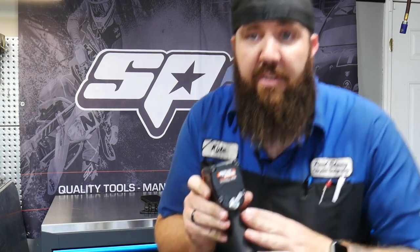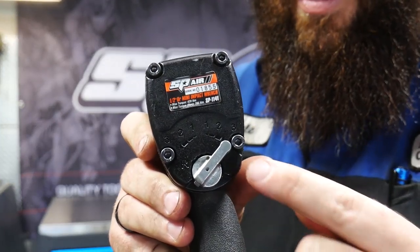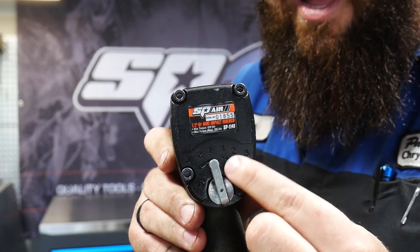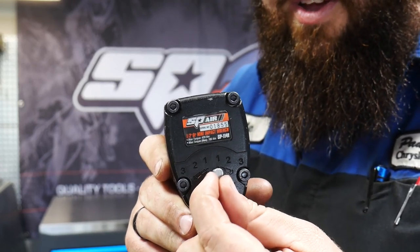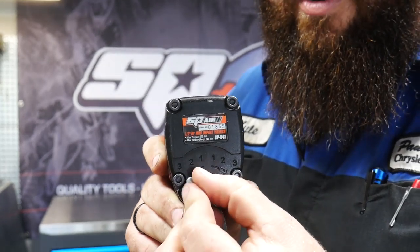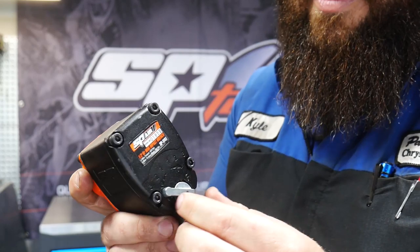That's going to be the breakaway torque. The constant reverse torque on this one is going to be right at 520 foot-pounds of torque. Forward, we've got 310 max, and it is fully adjustable as well. Here on the back, we're going to zoom in on this one. It does have four selections on both forward and reverse. Three numbers, but four selections. One, two, three, four for max forward, and one, two, three, four for max reverse as well.